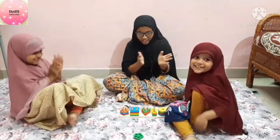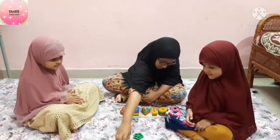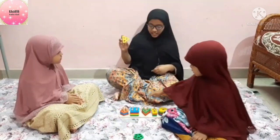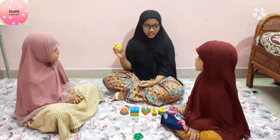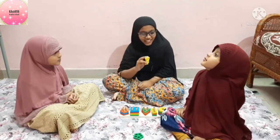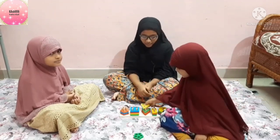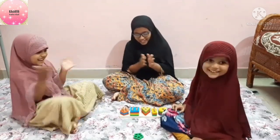Very good. What is the shape, Aliza? Triangle. What is the shape, Mariam? Triangle. What is the color? Yellow. Yellow. Now place it. Very good.